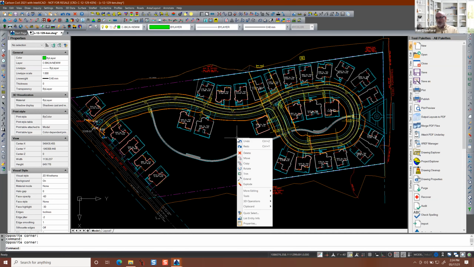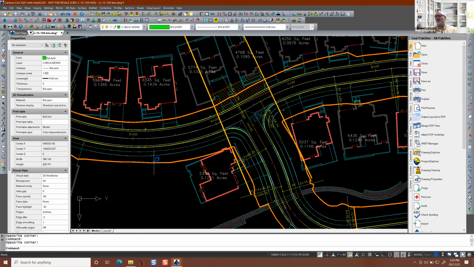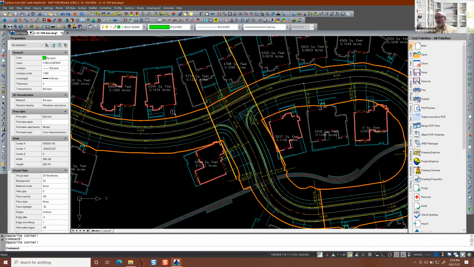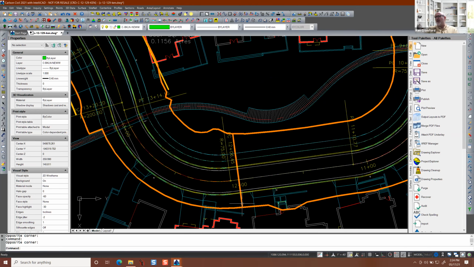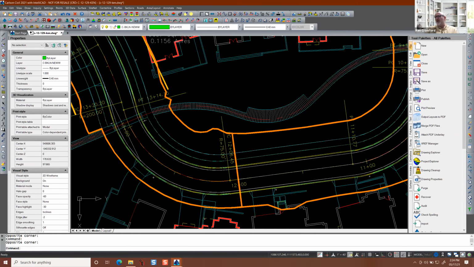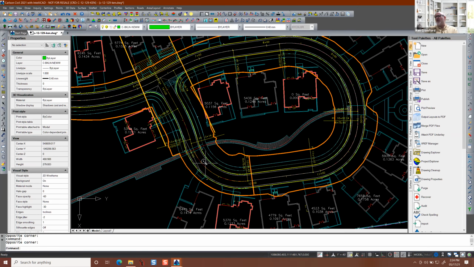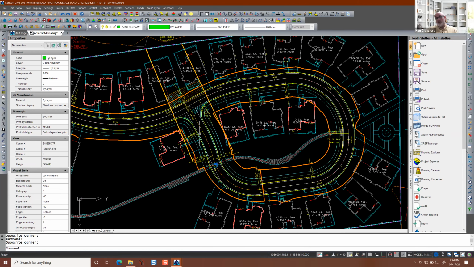But here's what you see, this orange outline. That's the shape of that road that gets modeled. So this area in here is where it blew out that last time. But you can see in here, we come up here and end right at this station 12+00. And that's where the second road started up again. It has a starting station at 12+00, and it comes in. It takes care of that beautifully.